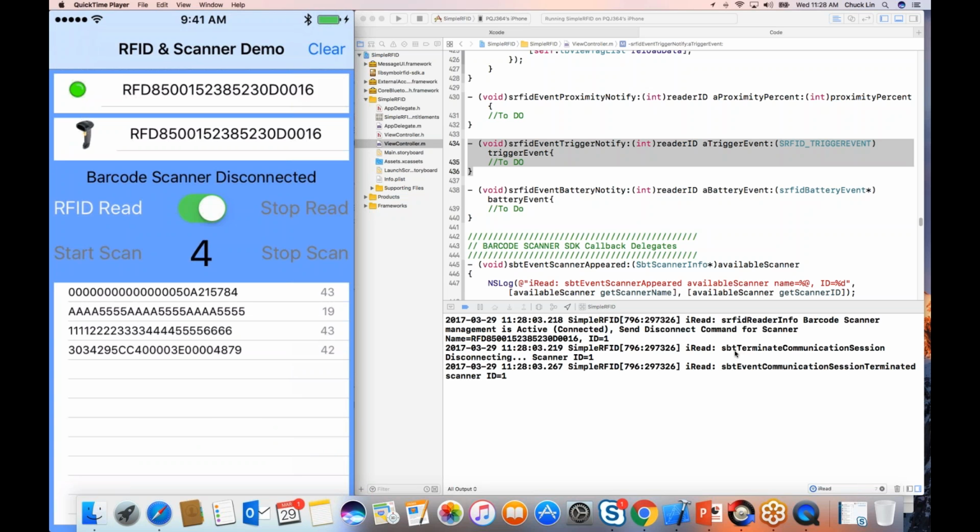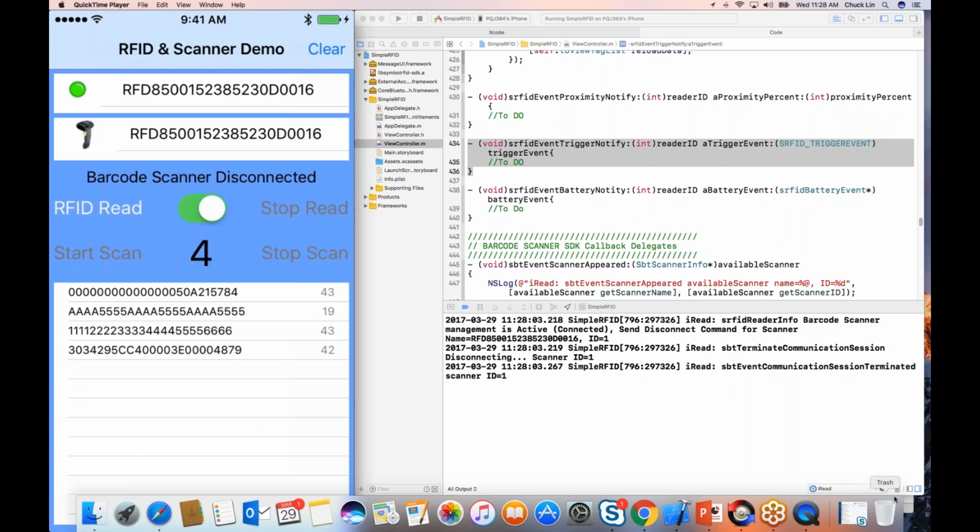In your API, you need to issue the command SBT terminate communication. Once you send this command to the scanner, the SDK will send the notification event communication session terminate event, and you can decode the data to see which scanner just disconnected.